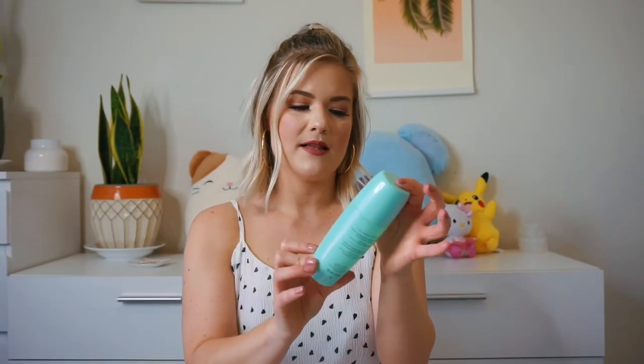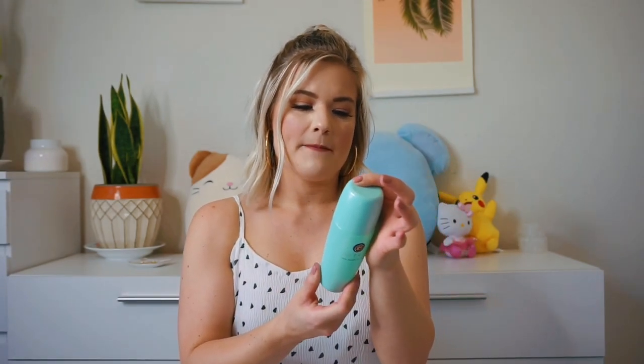I'm going to jump right into it with my first face wash, which is Tatcha. This is the Deep Cleanse. It says clarifying Japanese loofah fruit extract for normal to oily skin. This product is a Clean at Sephora product, which means it's free of parabens and synthetic ingredients — they list like 50 different ones. So this is more of a clean brand in general.